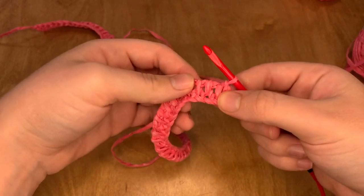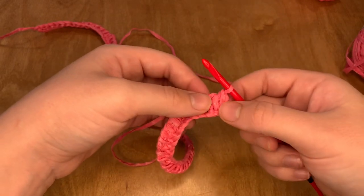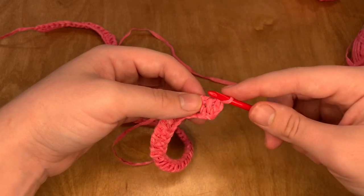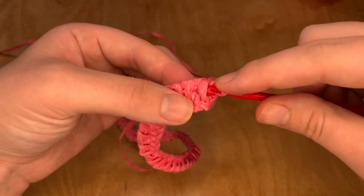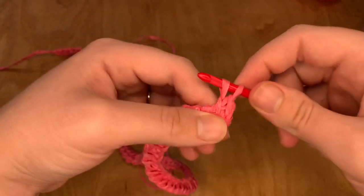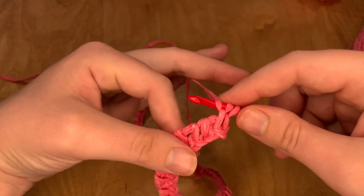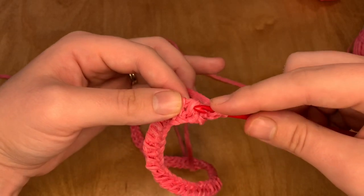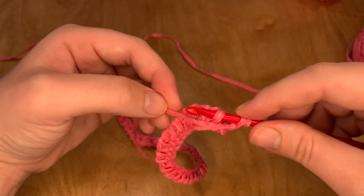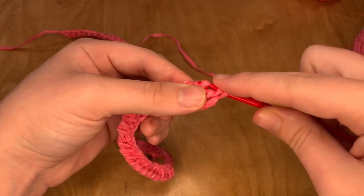We're going to be working in a combination of Tunisian simple stitches and Tunisian purl stitches. We're going to start right here in this first one with a Tunisian simple stitch. All you do is right here behind this vertical bar, you're going to insert your hook, yarn over, and draw up a loop. Next, you're going to put the yarn in the front. We're going to work a purl stitch. So our yarn is worked in the front. Slip under that same bar. Take your yarn, bring it down and around and wrap it like that and pull it through.